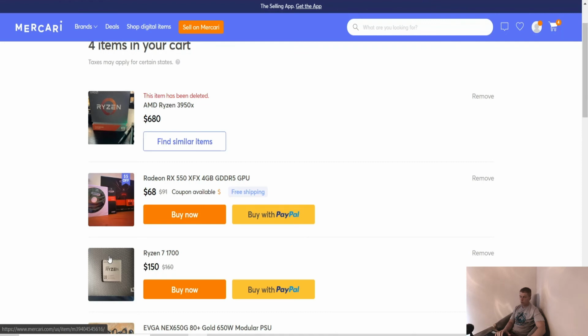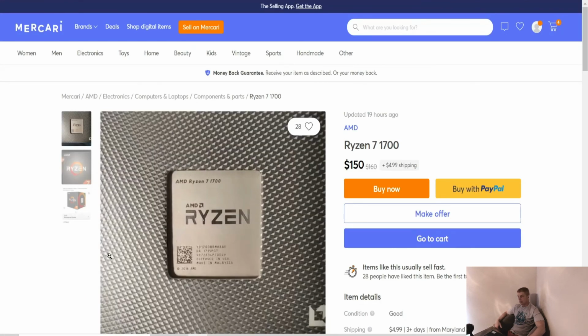Next up here, we got the Ryzen 7 1700. So I've talked about this in previous videos. A lot of times people get nervous about used PC components kind of being abused, especially in the GPU market. And I made the case that in the GPU market, if you see anything in the AMD RX 5000 series of cards, like the 5700, or the RTX series of graphics cards, you can pretty much rest assured that those weren't abused. They're too new to really have been abused. They're probably not in cryptocurrency mining and all that sort of stuff anymore. And likewise, a Ryzen series CPU, they're not terribly old. I doubt that they were abused too bad.